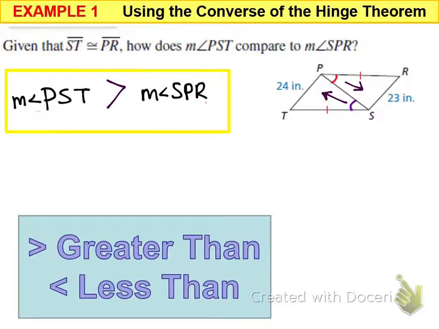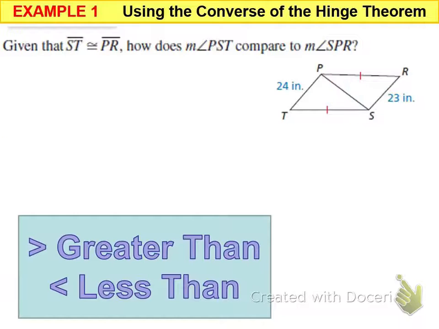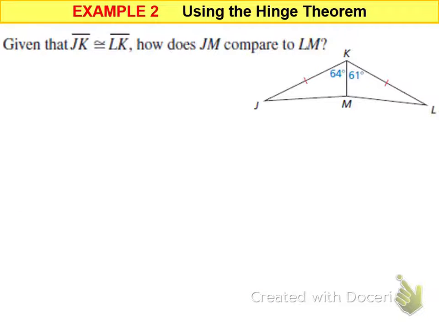We're going to do 4 more examples like this. All right, we're going to do the same thing. We're just comparing lengths now. We're going to compare JM to LM. So go and write those down. Again, normally they'd be written there, and you would just fill in the blank between them. We're going to compare JM to LM.